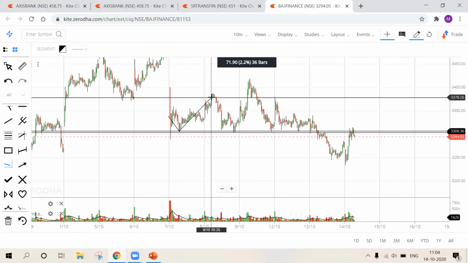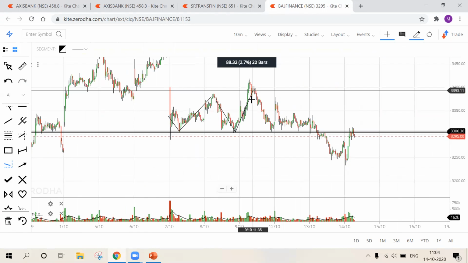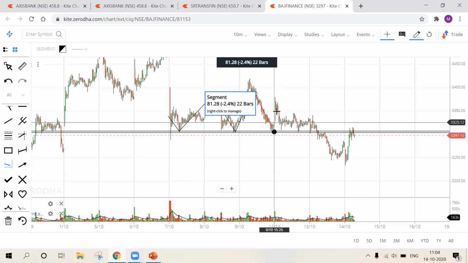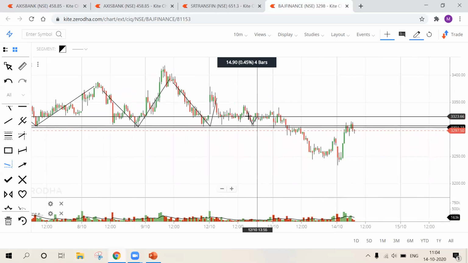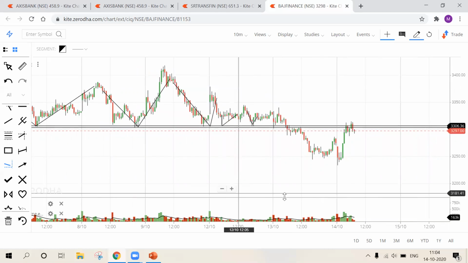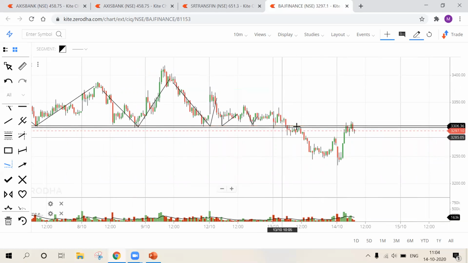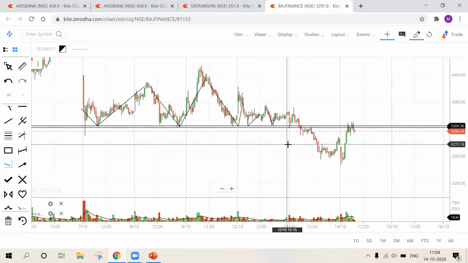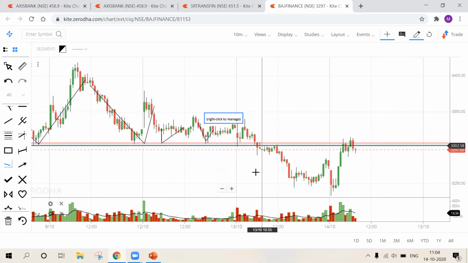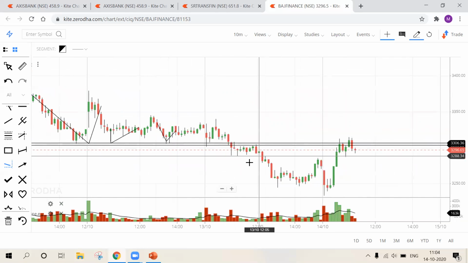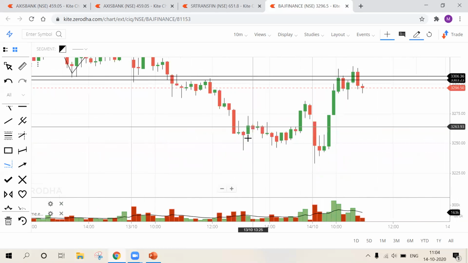Stock took support, bounced back, took support, bounced back badly, took support, bounced back, and look, took support, bounced back, took support, bounced back. Okay, so finally it broke. It is coming out of a key level here. So my first confirmation is done because it's coming out of a key level. It broke the strongest support. So I got the first confirmation.